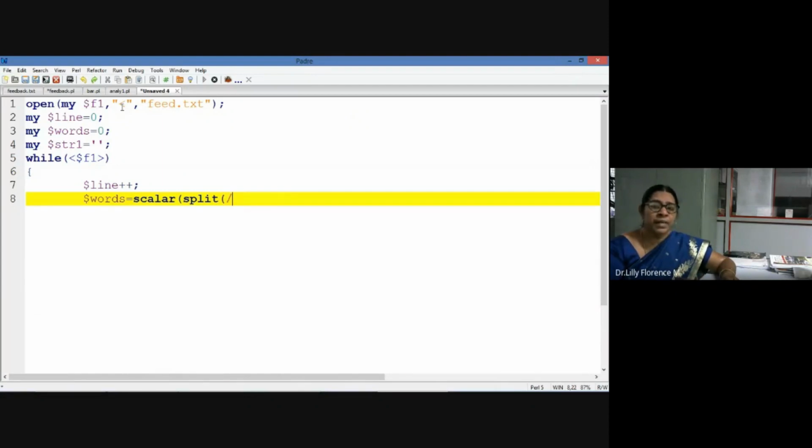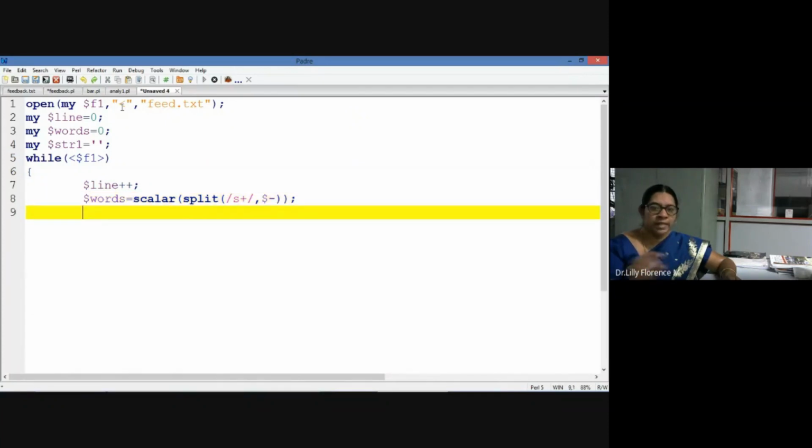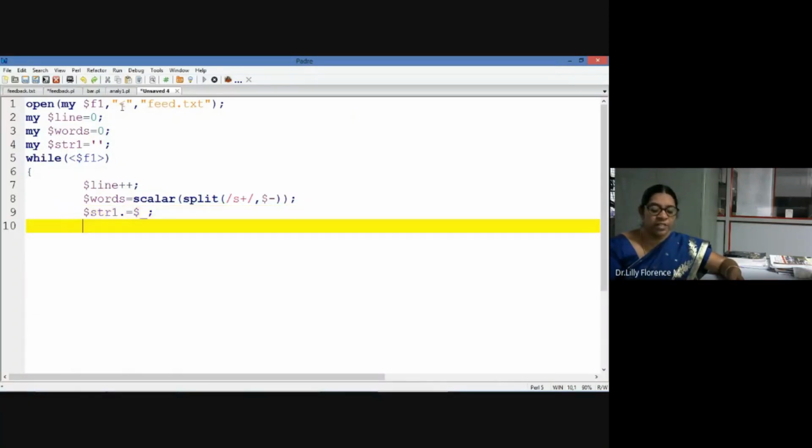This is a regular expression in Perl programming. It makes our calculation very simple, so use the regular expression to count. Now the string str1: we are taking all the values. Dollar underscore is the default variable in Perl programming. So this is the way.